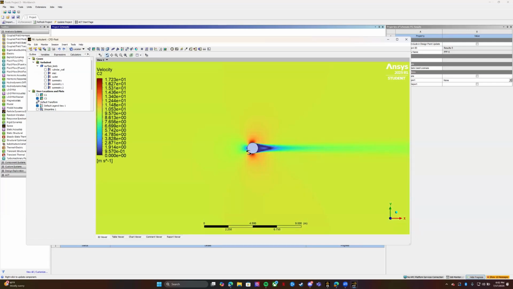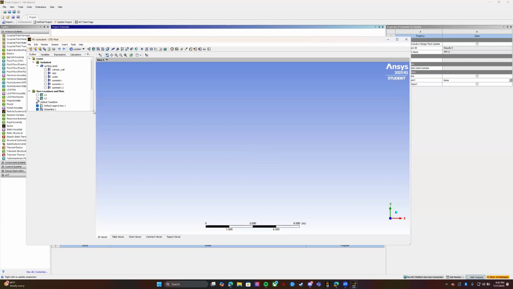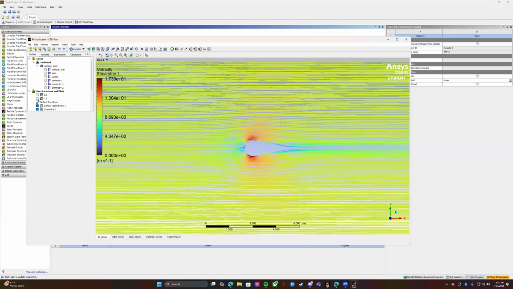With our velocity, we're going to see a low velocity at the back and front, but we're also going to see that more narrow wake region now, which is what we want to see from turbulent, because since there's higher energies within the particles, we're going to see them kind of close down a lot more. And then finally, our streamline, we see the same kind of profile going on, which is what we want to see. This is with a Reynolds number of 2 million.